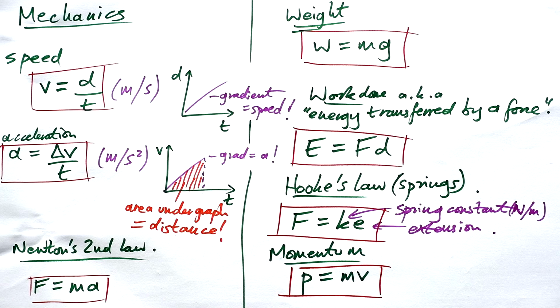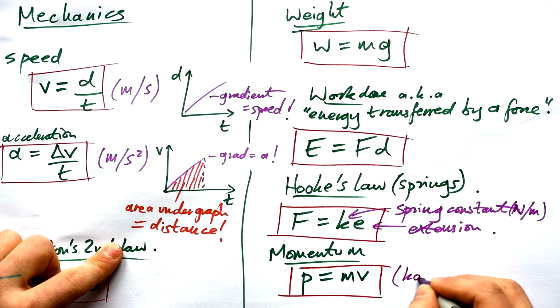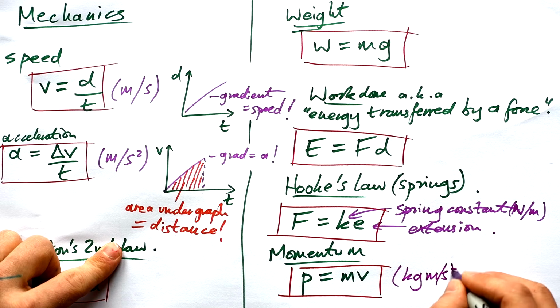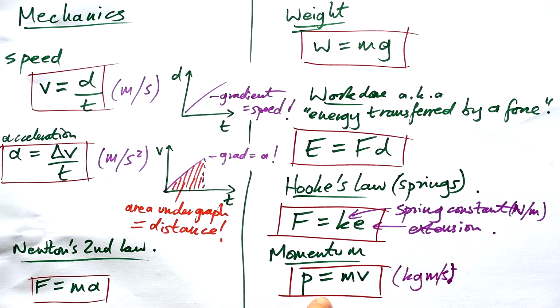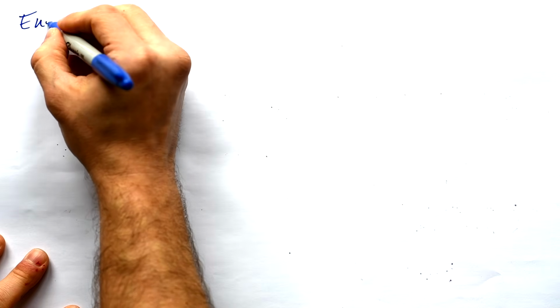Again, what's the unit of this going to be? Well, we have kilograms and we have meters per second. So the unit is just going to be those smushed together. Kilogram meters per second. Oop, nearly went A-level there. And you should remember that in any collision of any kind, whether it's things bashing together or a gun firing with recoil or anything like that, total momentum is always conserved. Very, very important ones coming up.